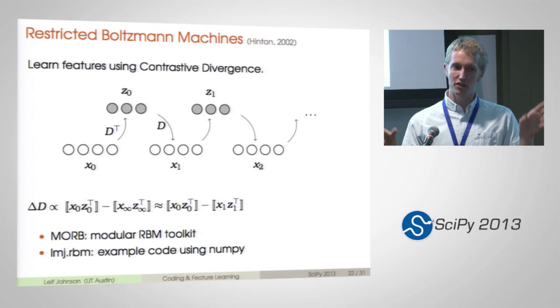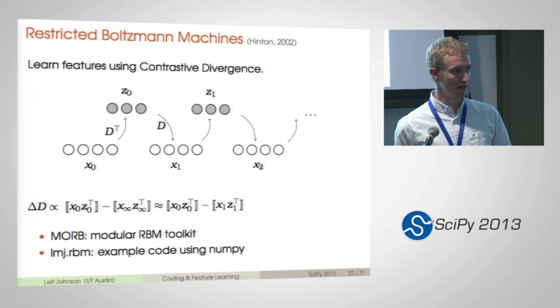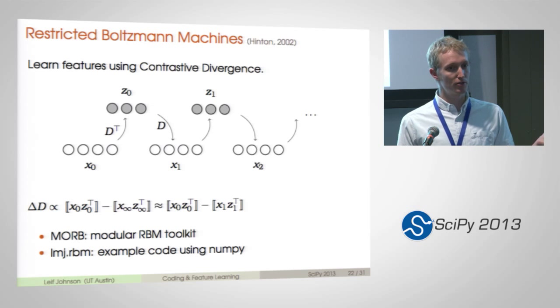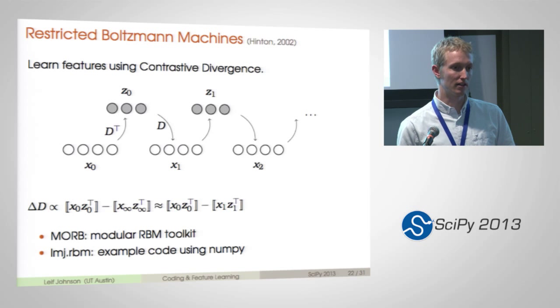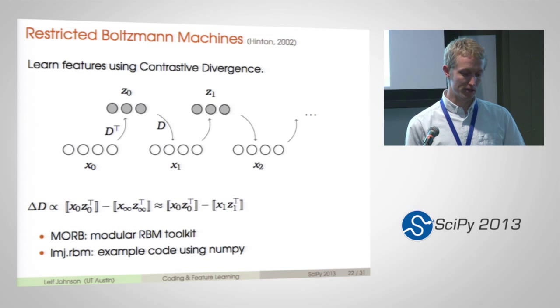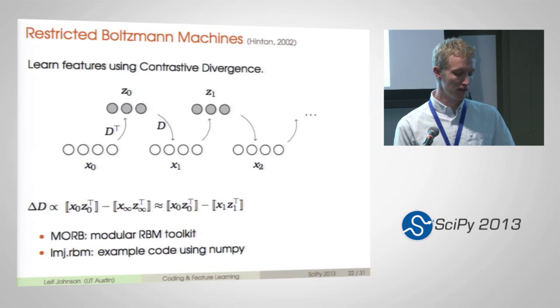And so you use the correlations between those two things and take the difference, because when you've actually trained the dictionary, those two correlations will be the same and you'll get no dictionary updates. But when they're different, you can use that delta as a gradient step. So this is a really cool algorithm. It definitely has helped a lot of this research out in the past 5 or 10 years.